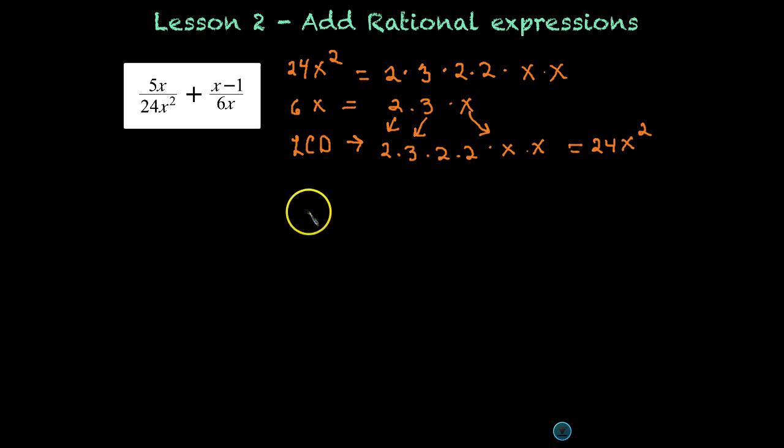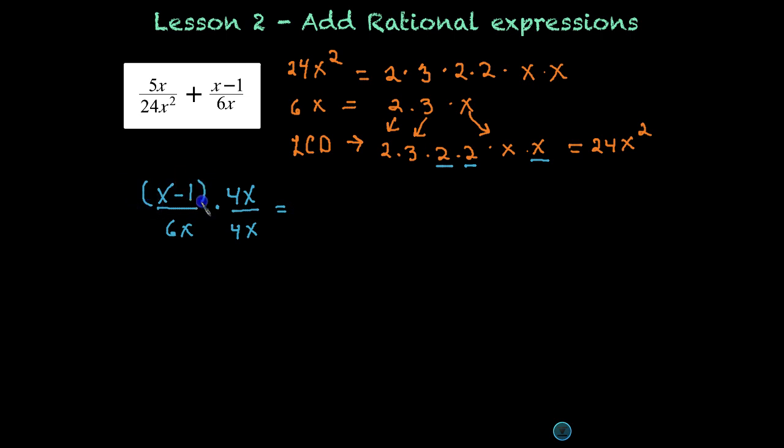Okay, let's go ahead and do step 2. Let's adjust our fractions so they have both of them as our lowest common denominator. Well, our first fraction already has that, so we don't need to adjust it. But our second fraction, x minus 1 over 6x, is missing some things. So let's see what it's missing. Well, we have a 2, we have a 3, we're missing this 2, we're missing this 2. We have the x, but we're missing this x. So we are missing 2 times 2 times x, which is 4x. So all I need to do is multiply the numerator and the denominator by 4x.